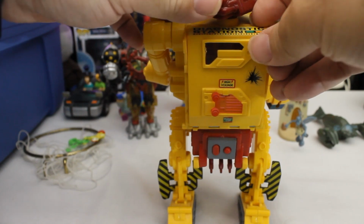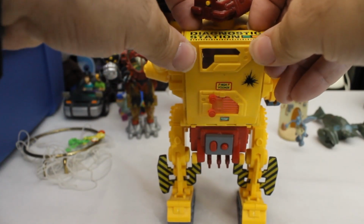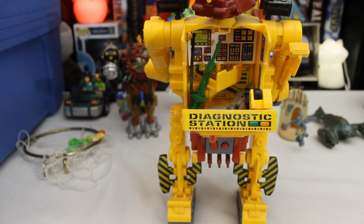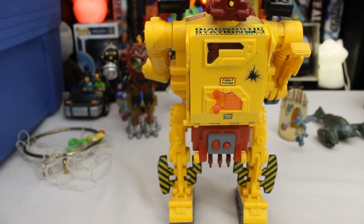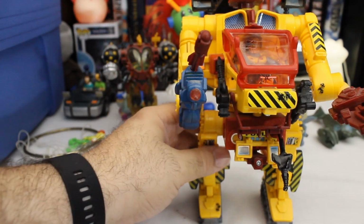We have the diagnostic station, and of course the giant version of the crystal, which falls out, I think, if you breathe on it too hard. And this is apparently where I decided to store all the extra weapons. Yep, everybody's guns are in the diagnostic station, which is probably a good idea because they didn't get lost, did they?